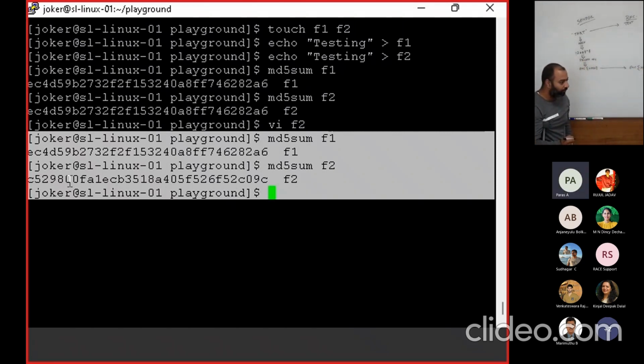That encrypted hash will be decrypted with the public key of the sender. No, this is a private key with which I have encrypted the hash. So I've got the encrypted hash value, and I will send the text and the encrypted hash value to the receiver.